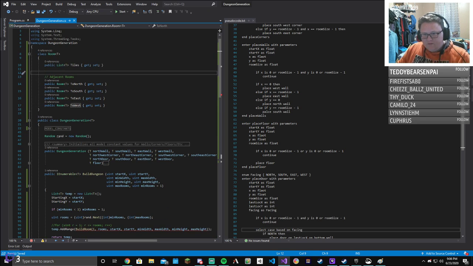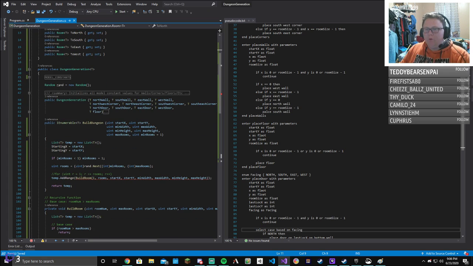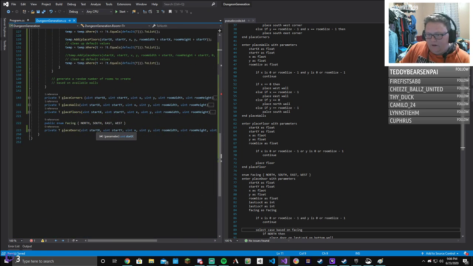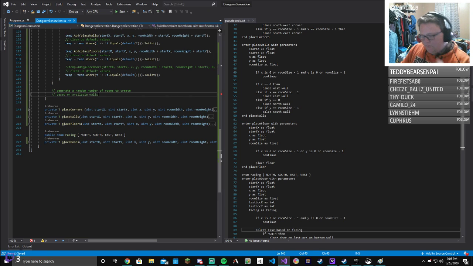So now this gives us access, so when we're creating the rooms, we can assign them to north, to south, to east, to west, and they can relate to each other that way. So now I can see the availability of the rooms. And I can check which rooms already have rooms attached to them. Awesome.